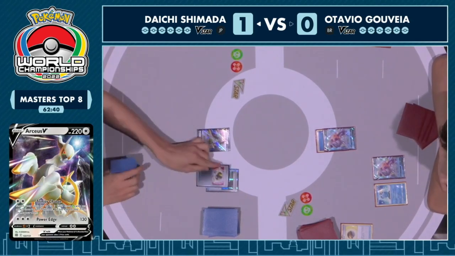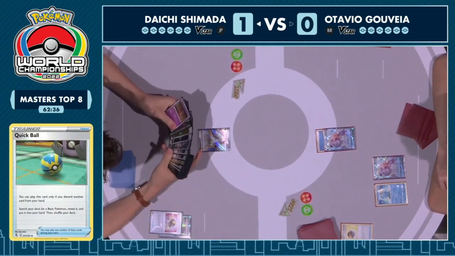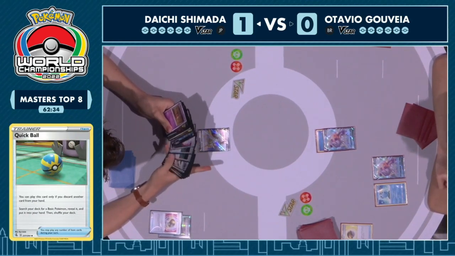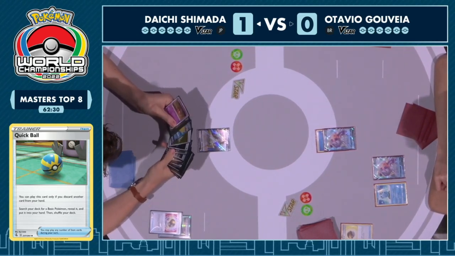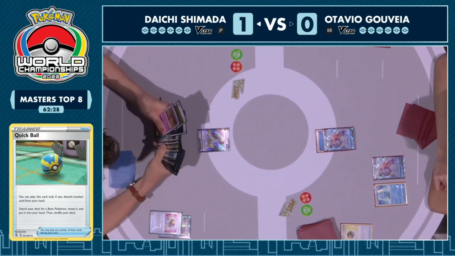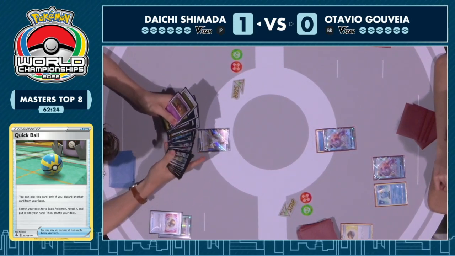Daichi does start with a double turbo energy, which is a fantastic thing for you because not only is the Arceus V start an incredible card, but also the Arceus V does come with a very handy Trinity charge attack. So certainly I would imagine Daichi here will be eyeing up an early Pikachu. If he can get that established, it's going to be very helpful for him.